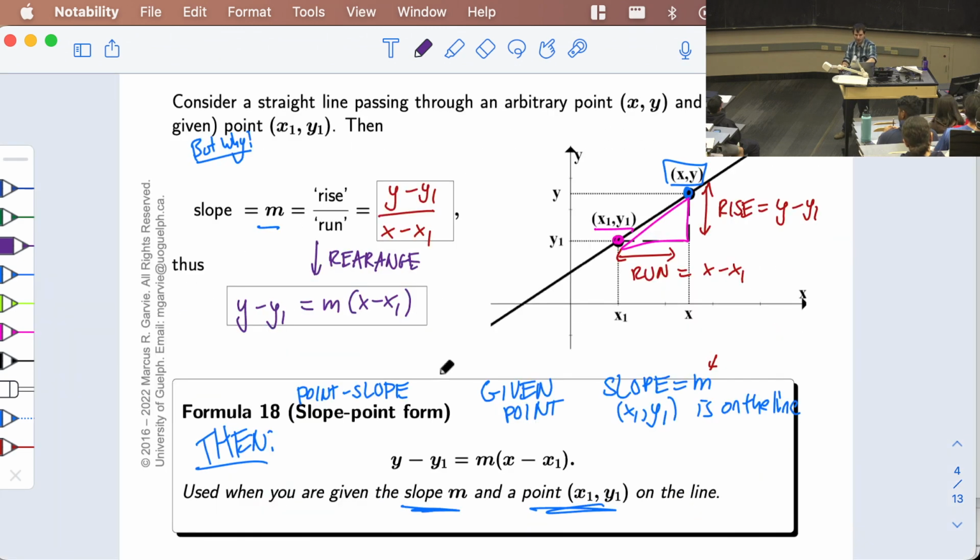And this is a useful formula. I think this one is the most useful one. So slope intercept is easier, but not as useful. This one to me is the most useful one. We're about to do an example. I'm just going to throw some points and slopes at you, and you guys are going to tell me the equation in Math1030. But this is a good place to stop for some questions or comments or anything else about lines.